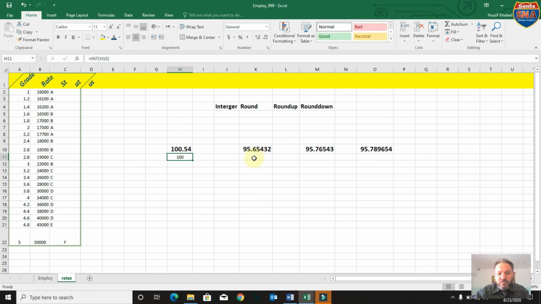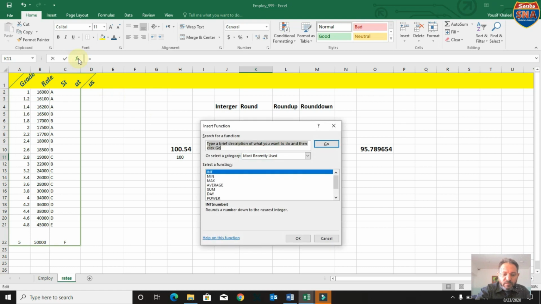What is the round? The round contains two parameters: the number, and the digit after the decimal point we want to round to. So for example, this is round.